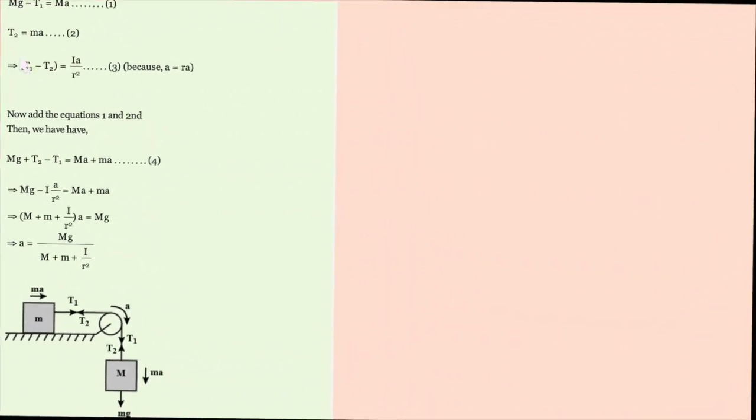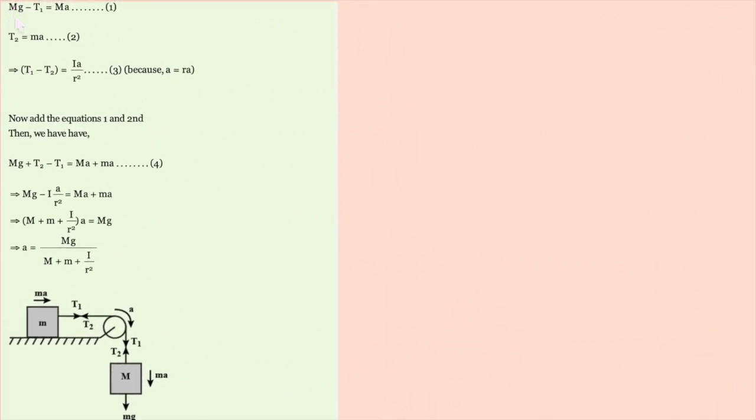So here you have the general method of solving this question. To solve this question, first you have to find the free body diagram of each of the blocks, that is the block of mass small m, the block of mass capital M, as well as this pulley, because in the question it is given that this pulley is not massless. This pulley has some radius r and moment of inertia I, so it must have some mass. So I'm not assuming that this pulley is massless. So you have to calculate the free body diagram of this pulley as well.